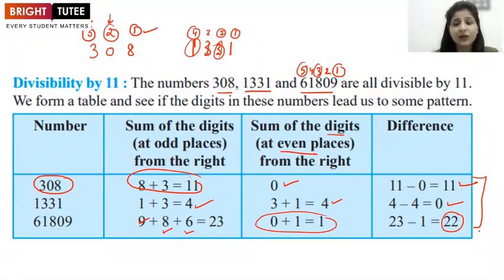So basically we don't have to exactly divide, like 61,809, that is a large number, but we haven't divided it by 11. Such small tricks help us with faster calculation. So these are some divisibility rules, very simple, that we have discussed. We discussed from 2, then for 3, 4, 5, 6, then we discussed 8, 9, 10, and 11 as well. So this is all the part that I wanted to discuss at the conceptual level. Let us practice one or two questions now.